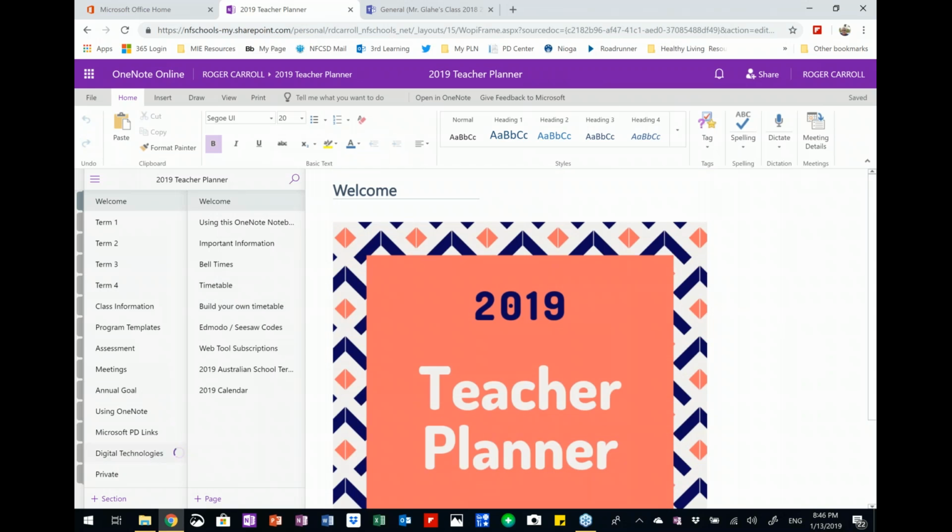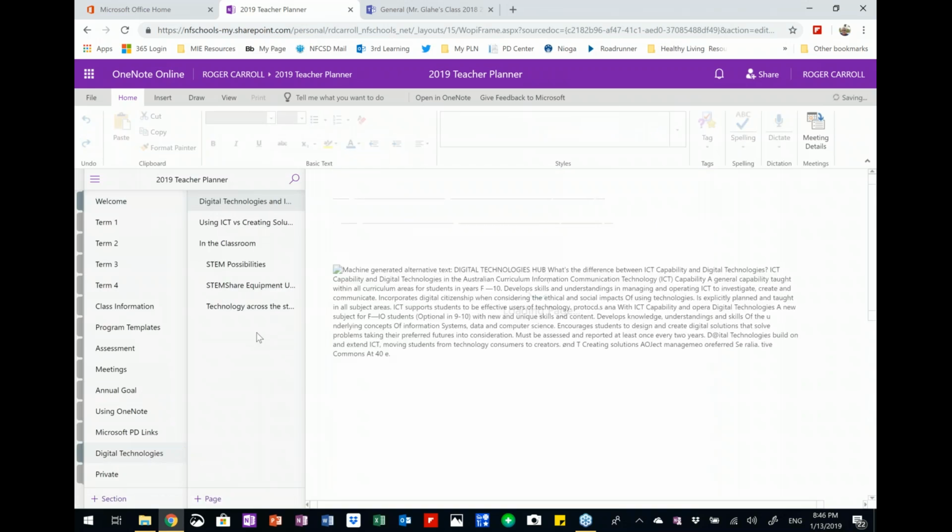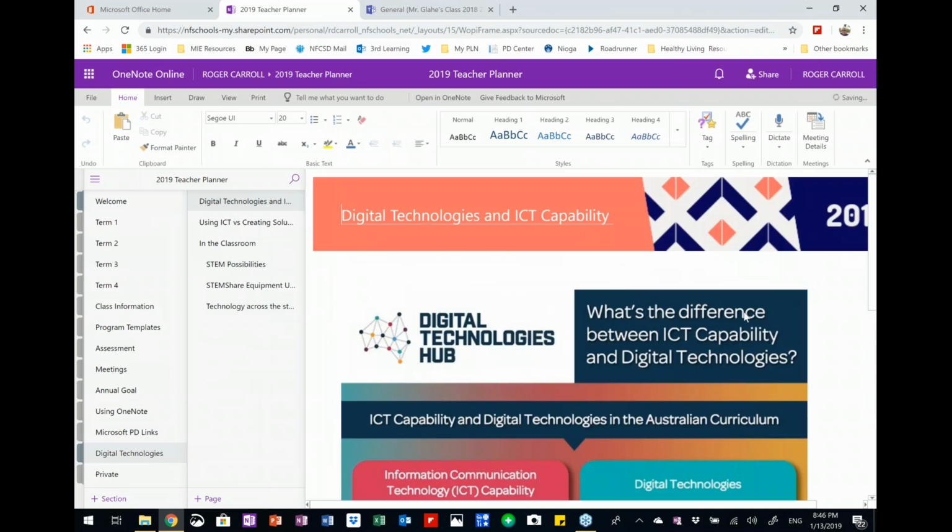Digital technology section. There are some sample pages here. A lot of good information. It took me just a minute or two to decide, yeah, I want to put this into, as we often talk about, my personal learning network. And I did it as an entire OneNote notebook that I can now add to, and I can now share it, and so on.